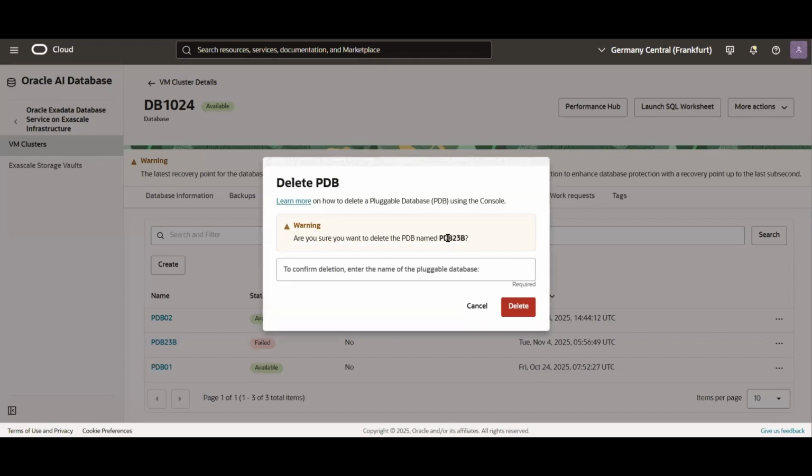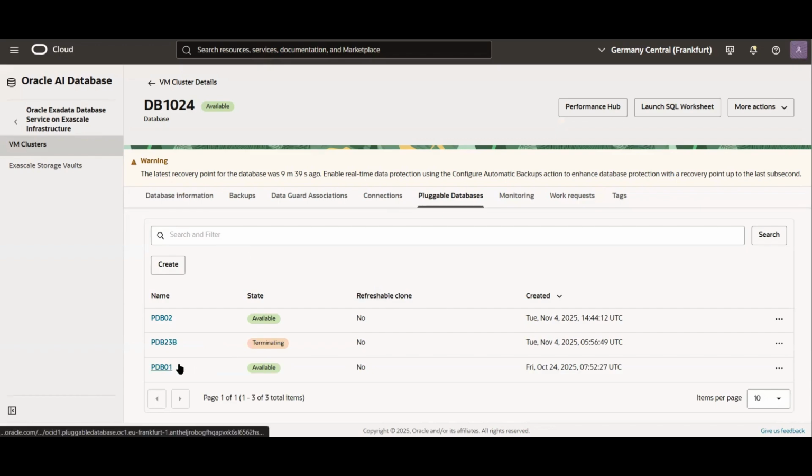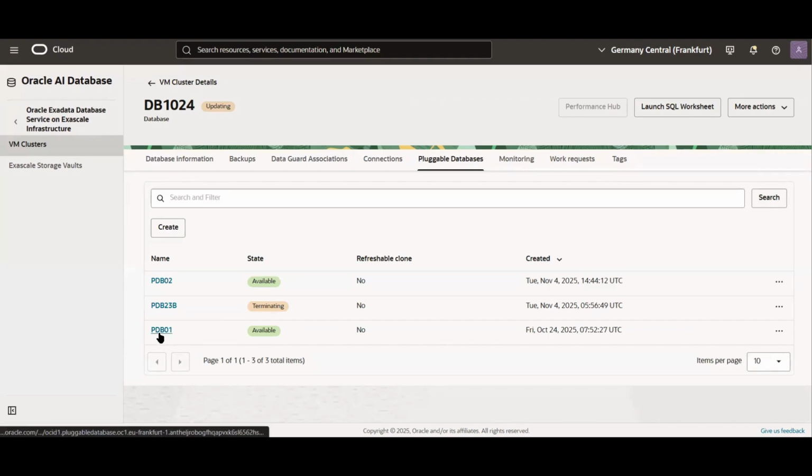I'm going to delete this pluggable database configuration because it's not available anymore. It was unplugged. And then I have two pluggable databases which are available, PDB01 and PDB02.